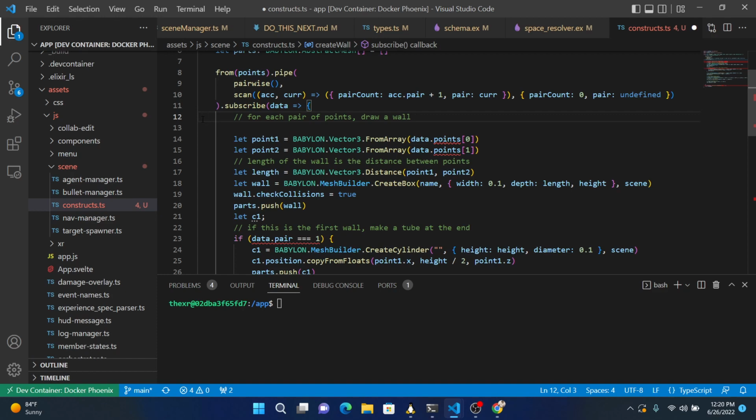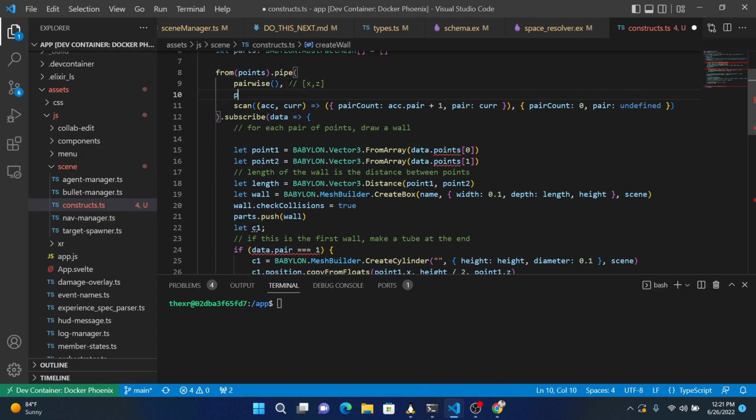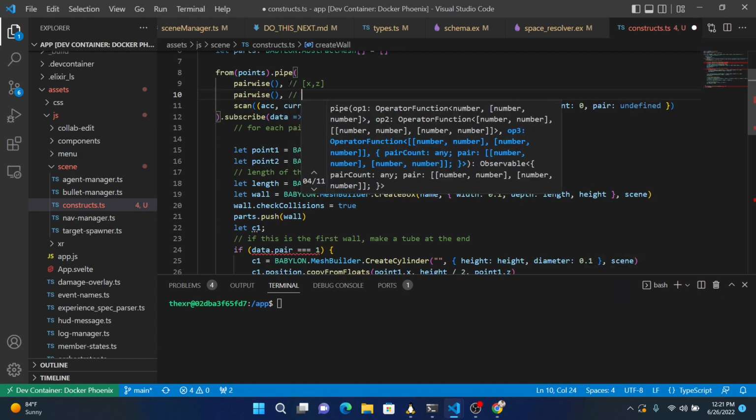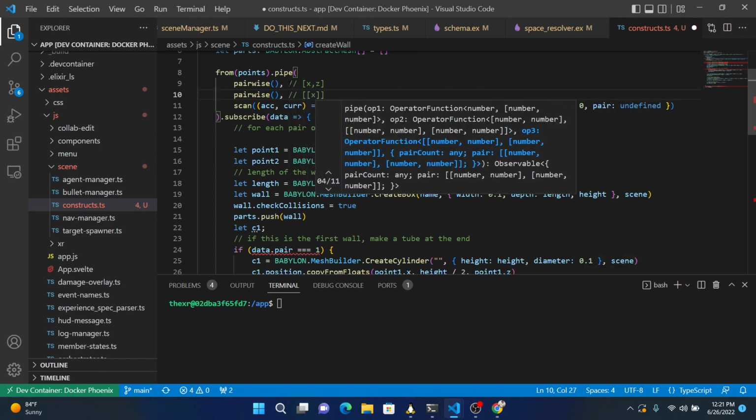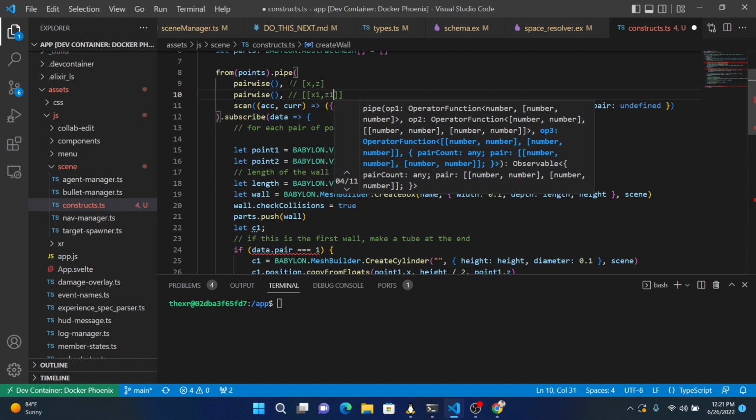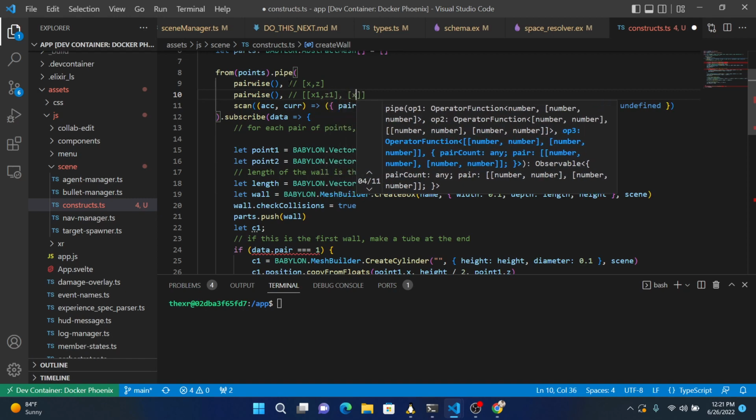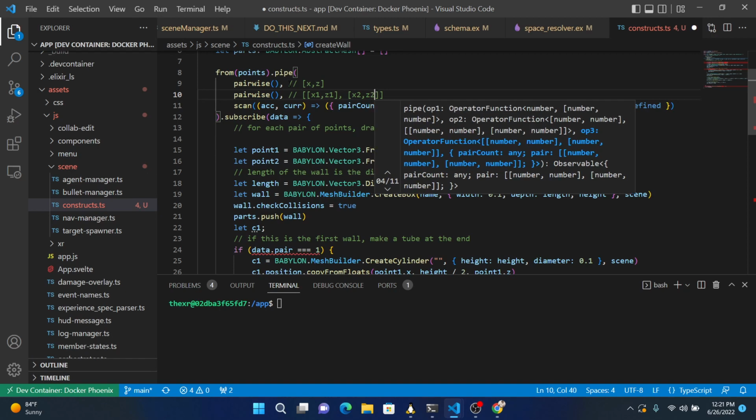Maybe if you just did another pairwise. Pairwise, that gives you an array of X and Z. And then if you throw this into pairwise, you'll get an array of X1, Z1, then X2, Z2.